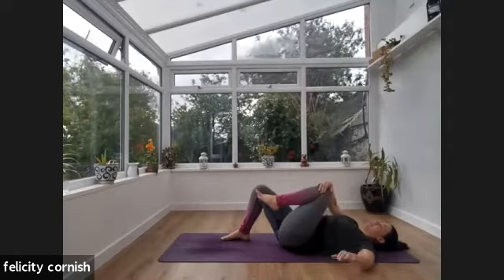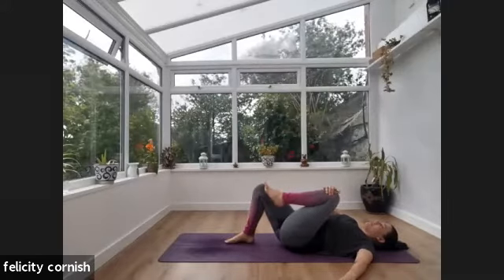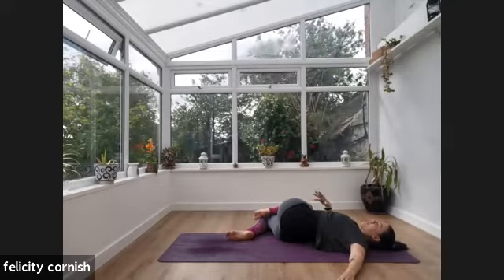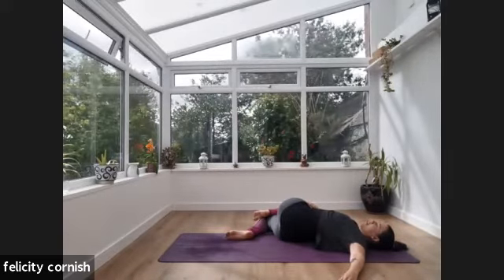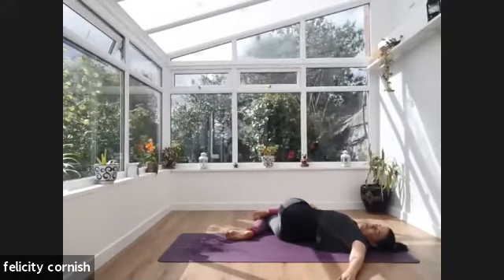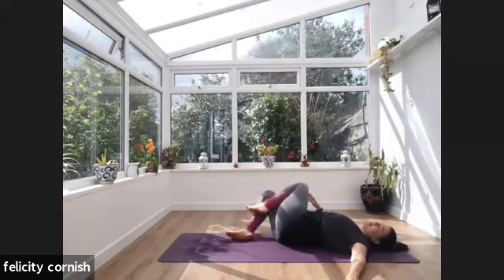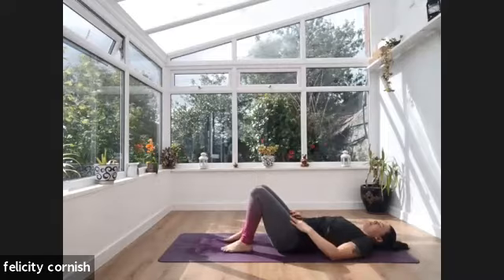Hold on to the left knee with the right hand, left arm out to the side — my right leg is still bent with my foot on the floor. We're going to simply roll that left knee and the hips over towards the right. You'll roll onto the outside of your right foot if your right leg is bent. If your right leg is out, you're coming into a normal spinal twist. Your gaze goes towards the left side as the knees and hips have gone right. Don't worry if that left shoulder lifts a little. Inhale, then slowly come back to center. Exhale, lower the left foot.